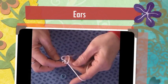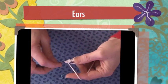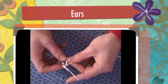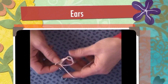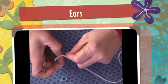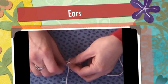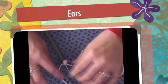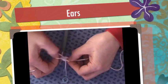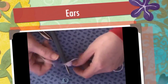So we have 1, 2, 3, 4. Okay, now we're going to close our magic ring, and what I always do is I tie that together because I don't want it to come loose. I like that hole to be nice and small. Okay, just make sure you have enough leeway on your hook to continue on.